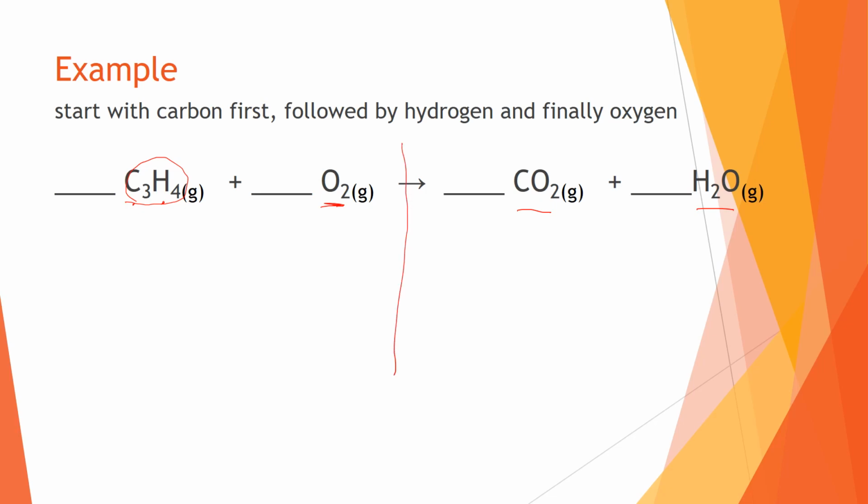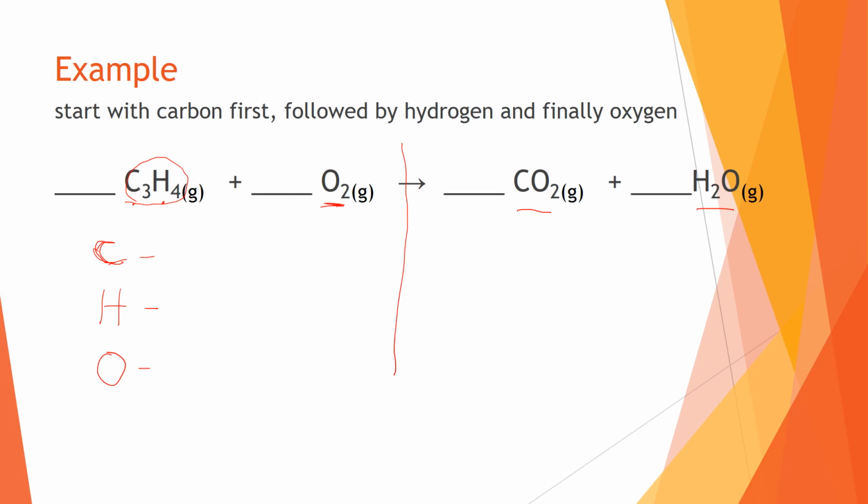Okay, so again, we're going to divide our reactants and our products. Okay, so carbons on this side. Okay, we have hydrogens on this side, and we have oxygens on this side. So I don't have any polyatomic ions, right? So I don't need to keep any together. There are no polyatomic ions on this side and then on this side. Okay, do I have to change my water to HOH? No, I only do that if I have hydroxides on one side, right? And I don't have hydroxides on the other, then I can change my water.